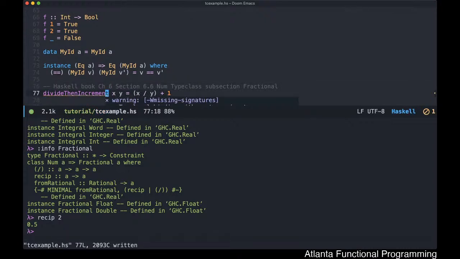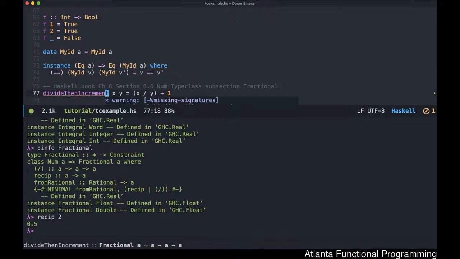Now, as with anything, running our Haskell compiler against this file, it's going to warn us that we don't have a signature for this. So let's explicitly define the signature here, right?